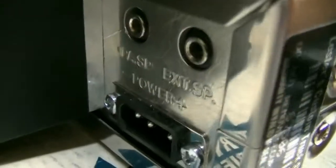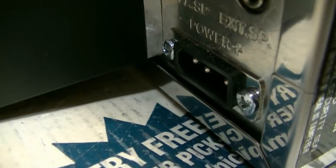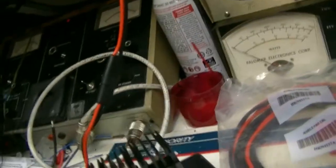Remember that this power jack back here in the back is live as long as you've got power applied. In other words, there's positive and negative voltage. It's positive voltage on the positive pin. Whatever's coming in here, you'll feel on the positive pin back here. All right? But that simplifies things. That way you can just hook your power cable up to one point, and away she goes.